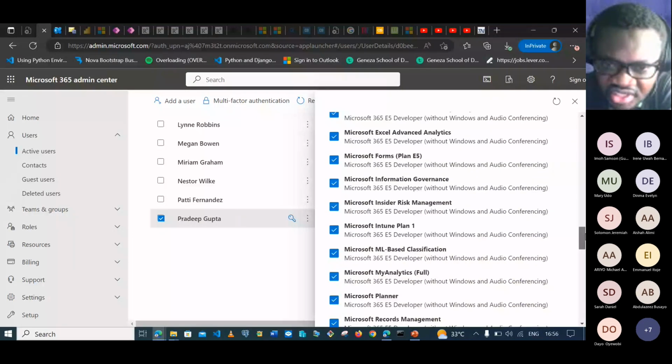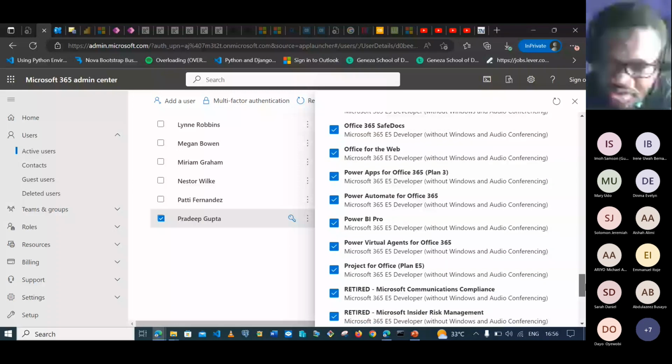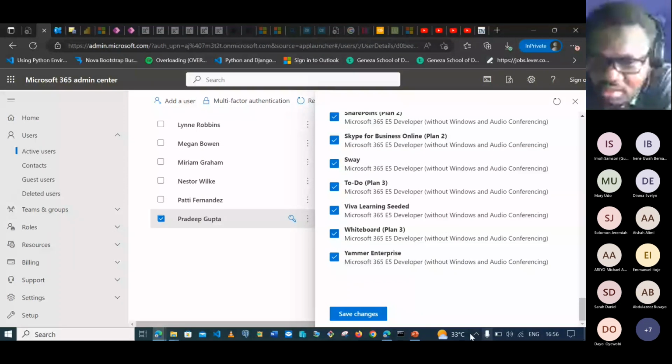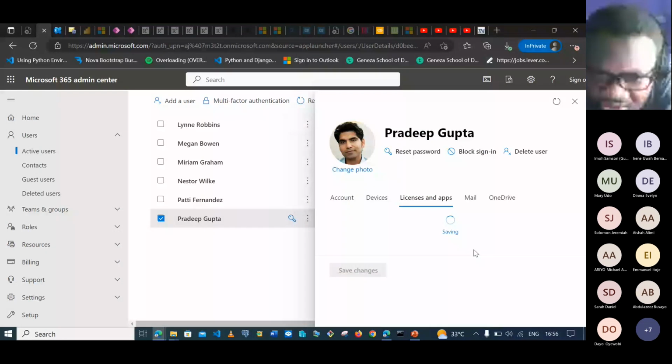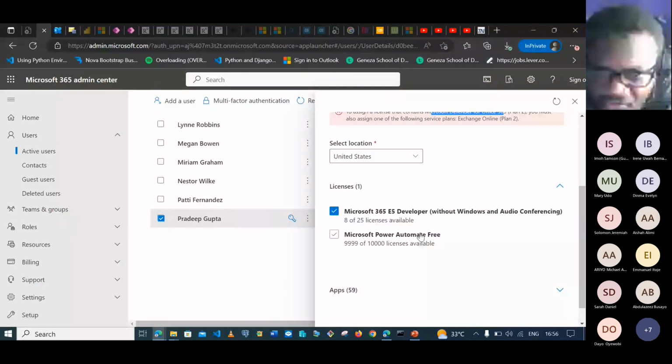I think it complained of this. Let me see analytics. Let's see if it saves. Okay, that's the error. Can you see the error has reduced? So Microsoft Defender. All right, so let's check for Microsoft Defender.